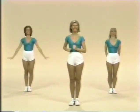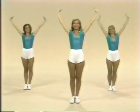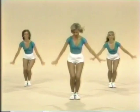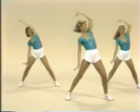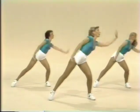Let's start with the music. Lift your arms, knee bend stretch. Again, single stretch. Knee bend stretch, again. Reaches. Break too slow, reaches.